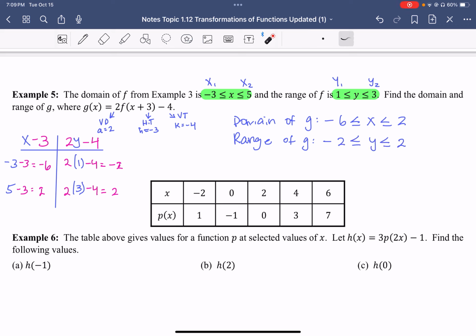Okay, now sometimes, depending on what the transformation is, these might be out of order. For example, I could have a positive 2 and a negative 2. You would not say 2 to -2 because that is not from least to greatest. Remember, all of your intervals should always be from smallest to greatest. It should always be from left to right. So if that happens to you, let's say you had written this down, then it's up to you to realize you need to switch these around. Okay, so just keep that in mind.